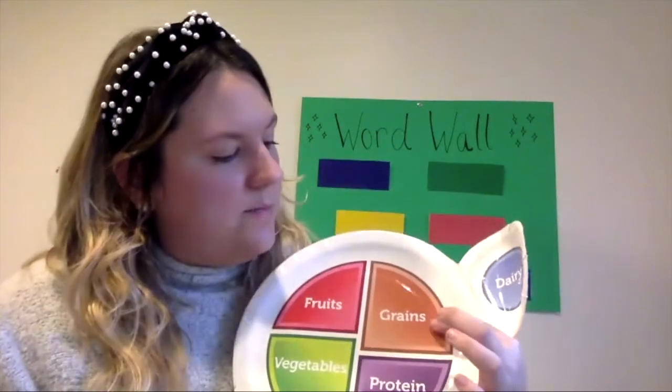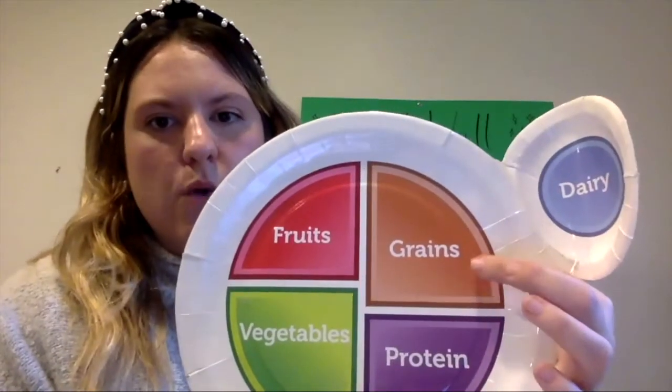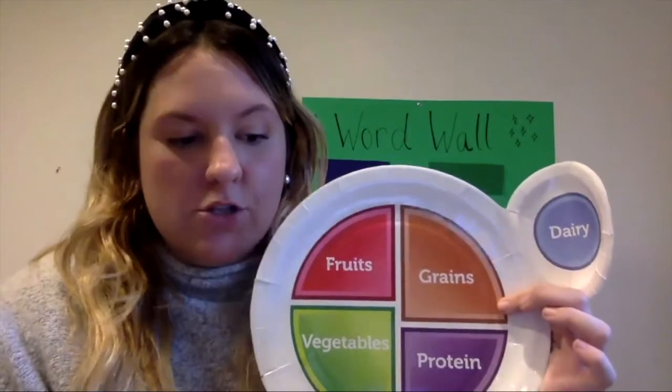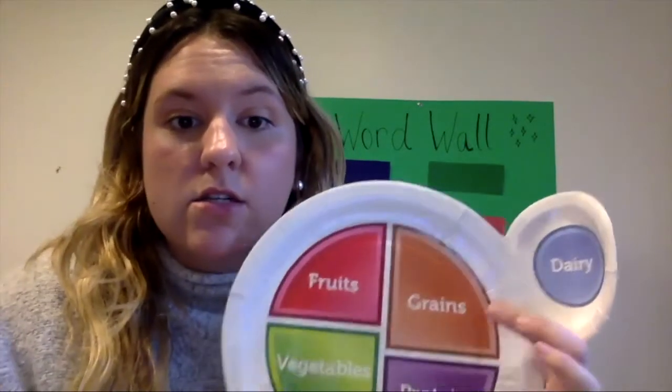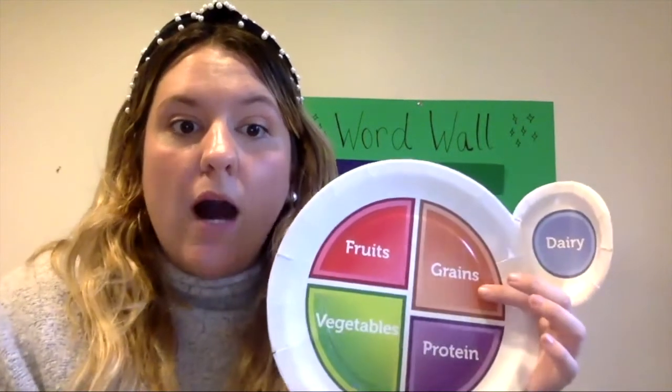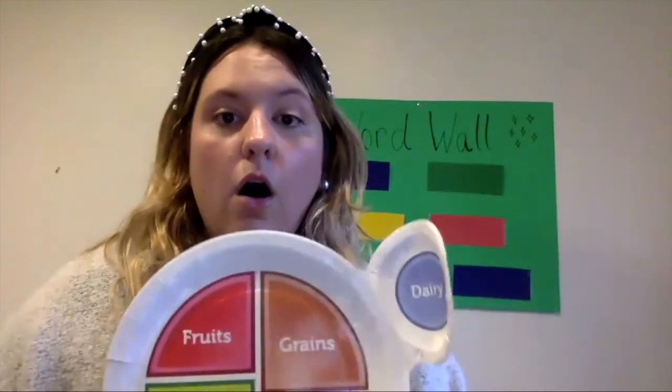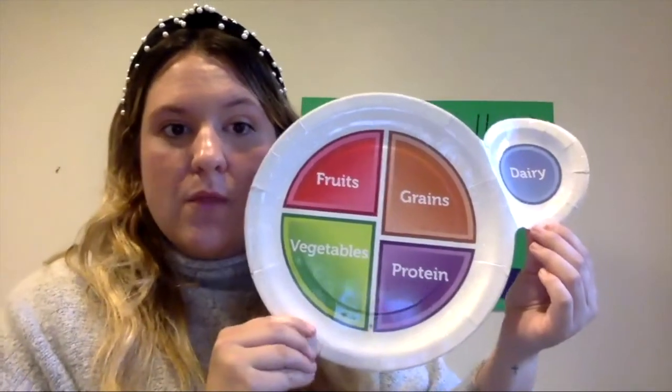All right, the last one up here. What color? Orange, right? This one is grains. Grains. Can we all say grains? Does anybody know any grains they can tell their teacher? Grains are like cereal and pasta and rice. Good job, friends. So now that we know all about my plate, we can figure out where the crookneck squash goes.